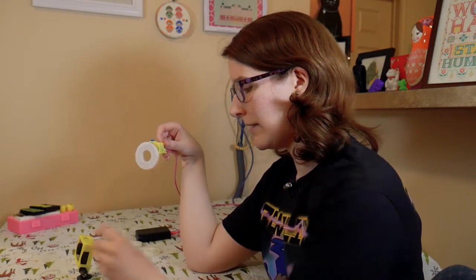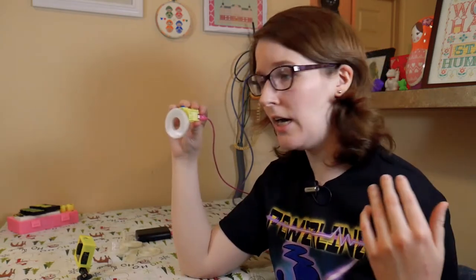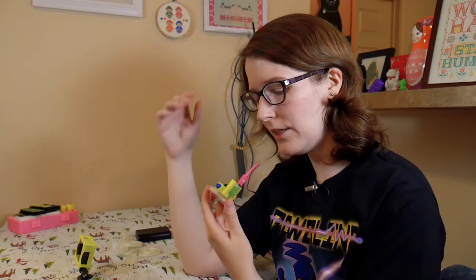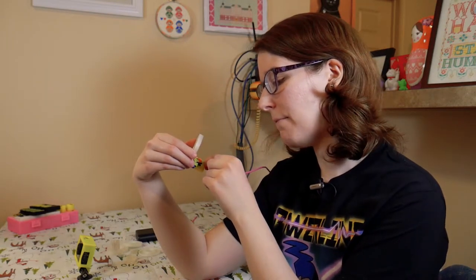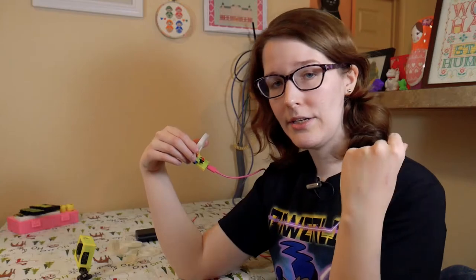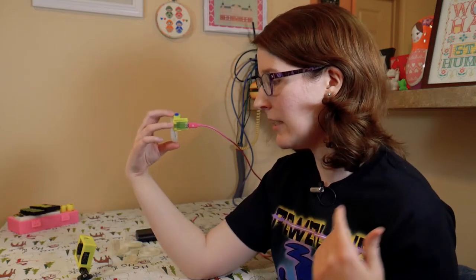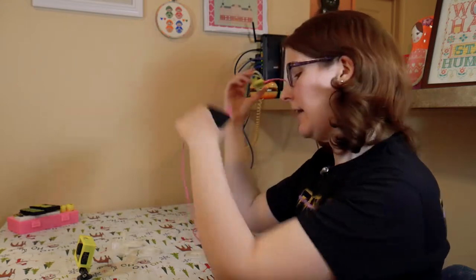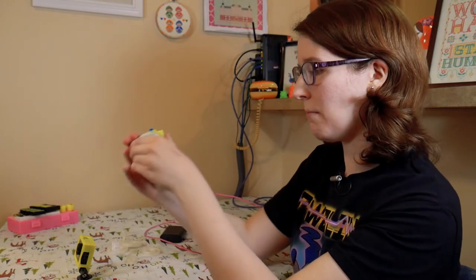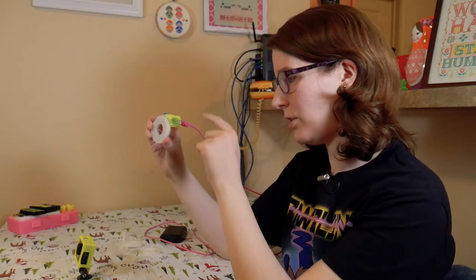The trinket works well for me because when I'm doing time lapses I keep the GoPro plugged into an outlet — I don't run it on battery, so I can run the trinket off power too. But if you wanted to use the same circuit with a battery, the trinket does have pads to solder a surface mount JST battery connector on the back. You could do that, use a different board, or just use a battery bank as well — a couple of options if you want to be portable. For my needs, I just leave it in one spot with the USB connector.